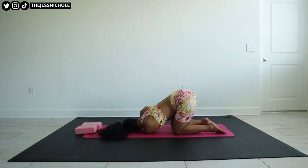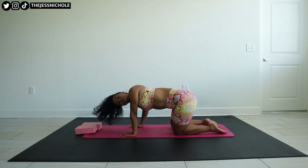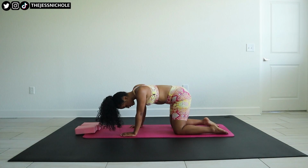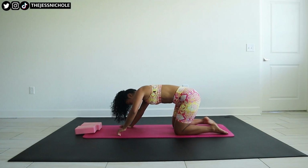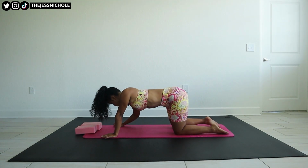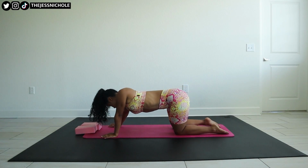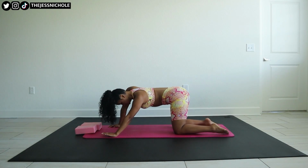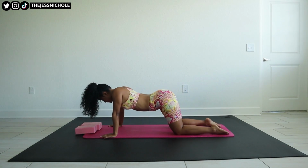On that last breath, let's come back in the tabletop position. Oh, go ahead and shake it out here. Have some organic movements, maybe swaying the hips, coming down onto the arms, whatever feels good to you. We're just warming up the whole body here. Do some circles, and of course, make sure you go back the other way.